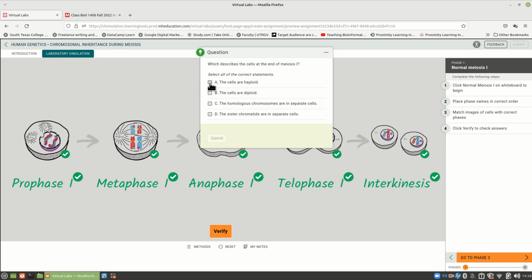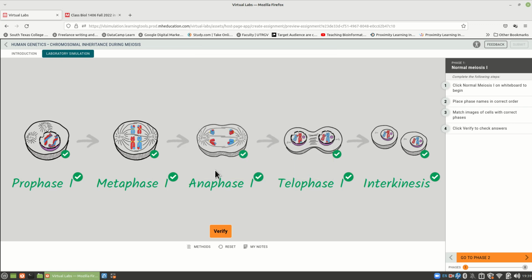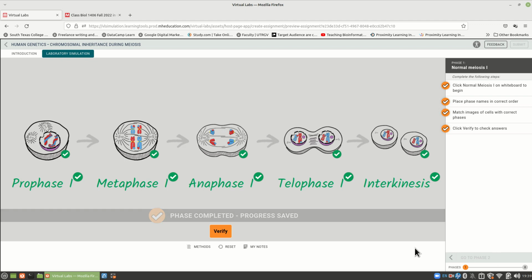So why don't we do this one? There we go. So two chromatids connect to the centromere, okay, that's describing haploid. And the second one is two homologous chromosomes of a homologous pair have separated and moved to create two new cells. Yes. All right, so after you get these correct, you can click correct. And now you can move on to the next part.